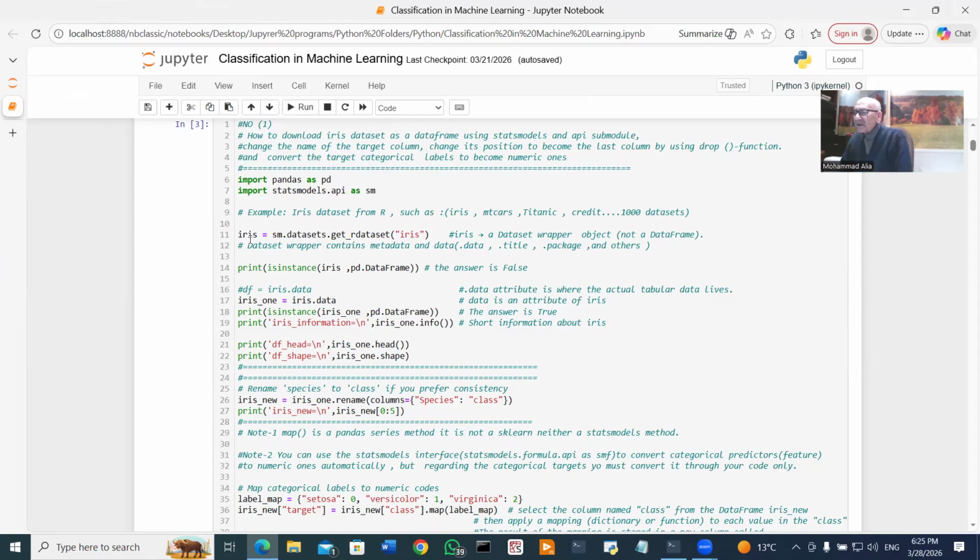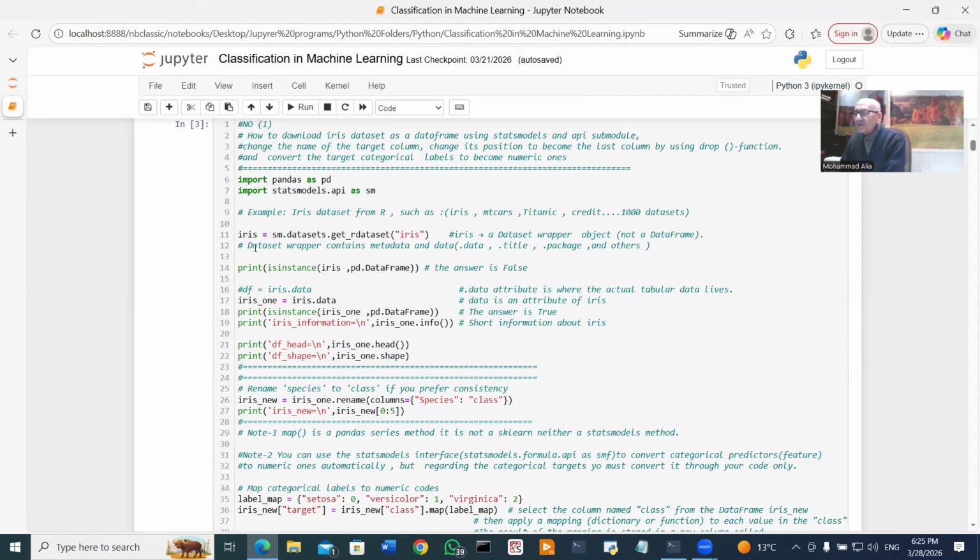It is a container wrapper which includes, in addition to the data, titles, packages, and other information relative to the data set. So we cannot use it directly. We have to extract from it the required data and the necessary target values.